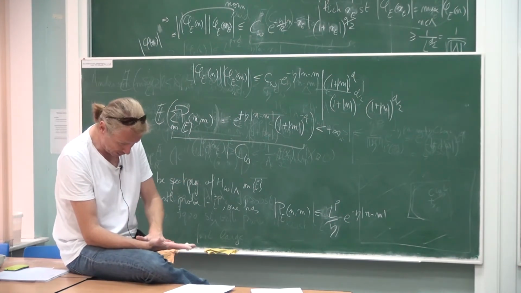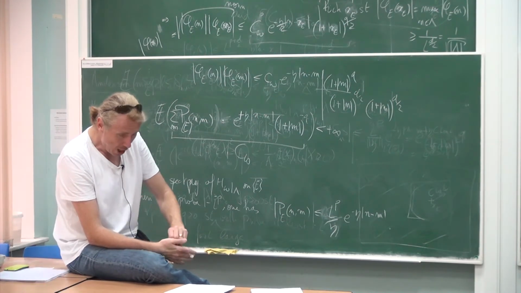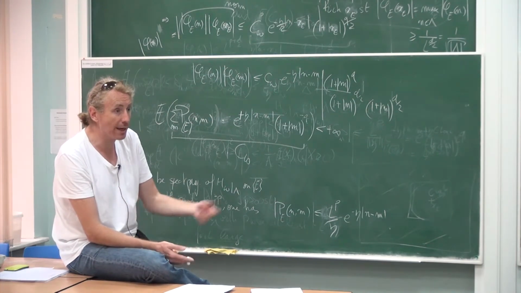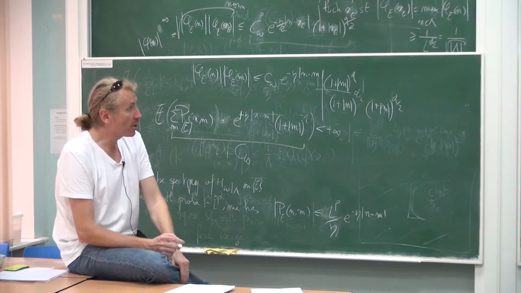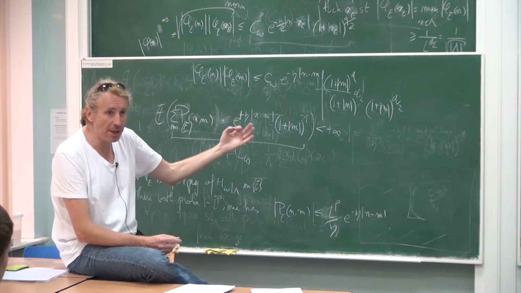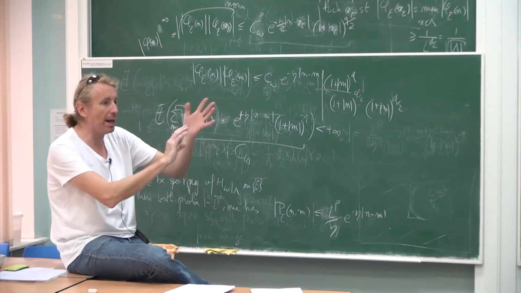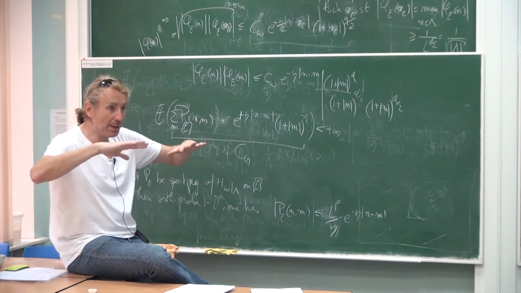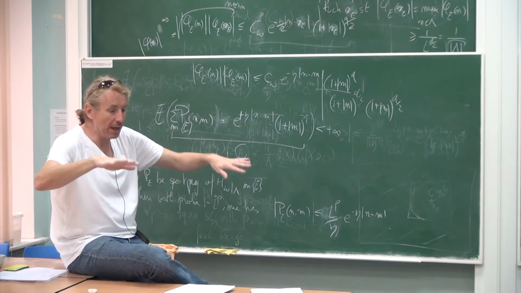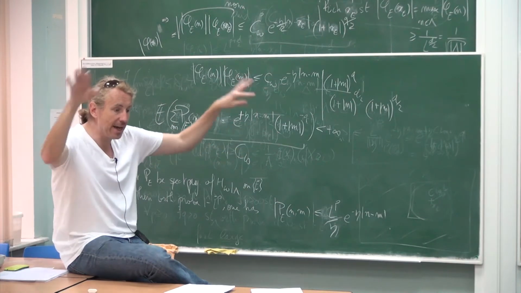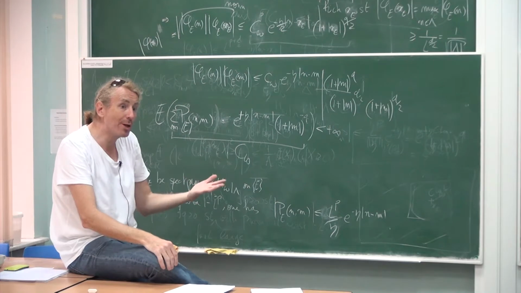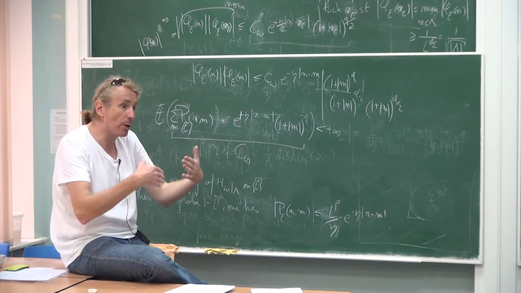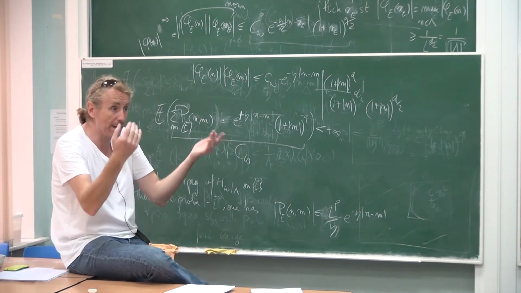If you remember the first talk I gave here a month ago about interacting fermions, if you take n particles in the volume lambda, one of the difficulties is that you need much more precise information on your eigenfunctions. Imagine you have two electrons inside the system, and you want to understand whether they interact. If you just know that their wave functions have exponentially decaying tails, just an upper bound, there is no way you can extract the interaction term from this information, even if you know there is an interaction potential.